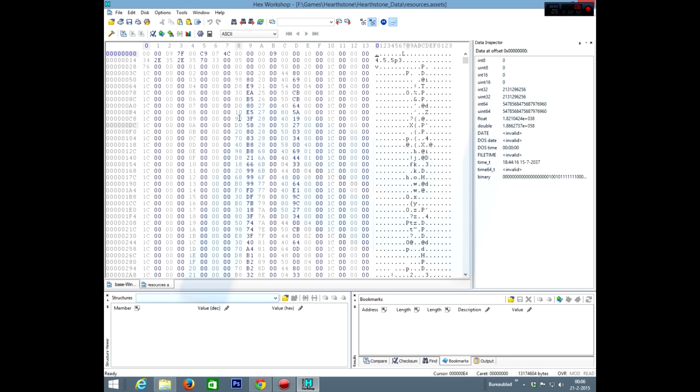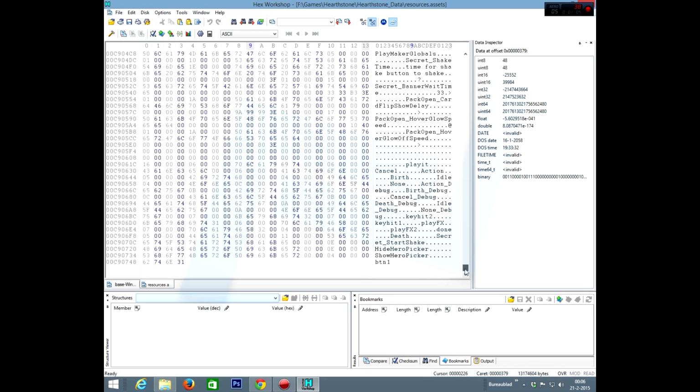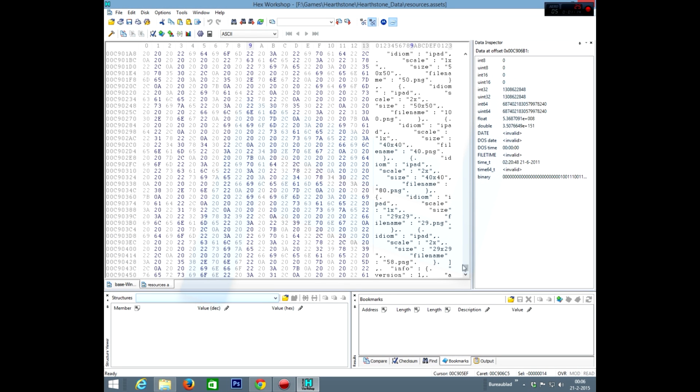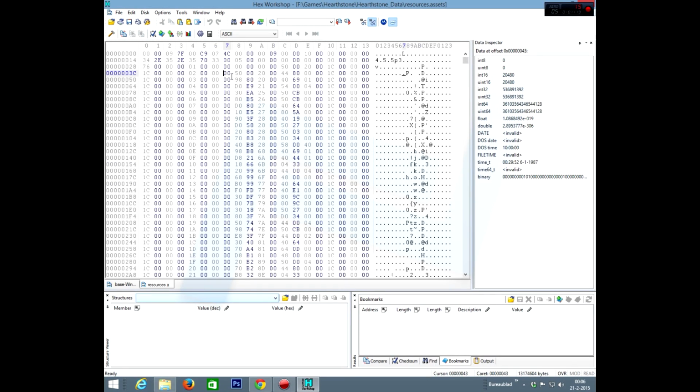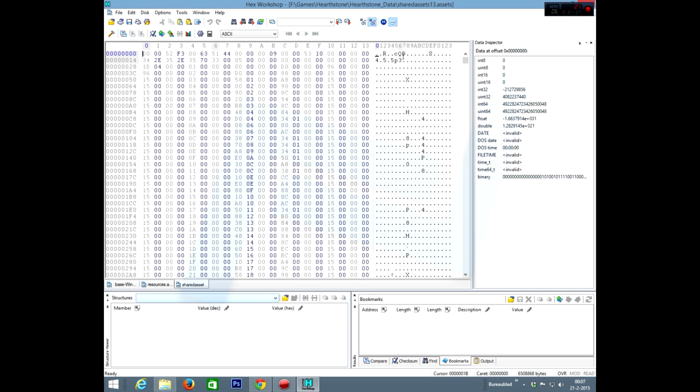Okay, so let's see what we can find here, because from the looks of it, this is pretty straightforward information. Is there any file name here? No, it doesn't seem to be. Not a tail as well. Okay, interesting. So with this assets file, maybe it's good to always have two of the same type, for instance this one, so we can compare.